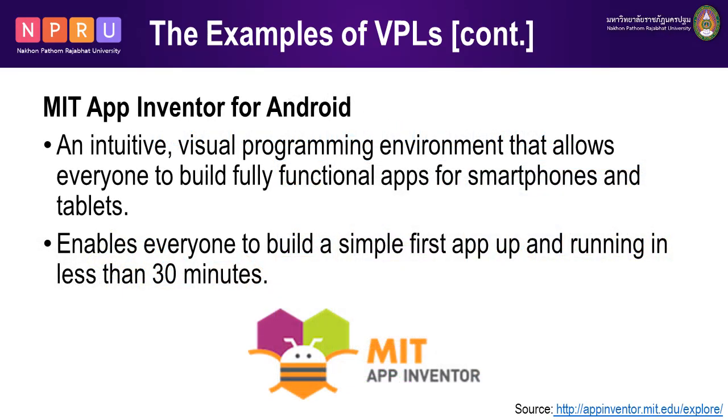The last example of visual programming languages is App Inventor for Android. The MIT App Inventor is an intuitive visual programming environment that allows everyone, even children, to build fully functional apps for smartphones and tablets. Moreover, it enables everyone to build a simple first app up and running in less than 30 minutes.